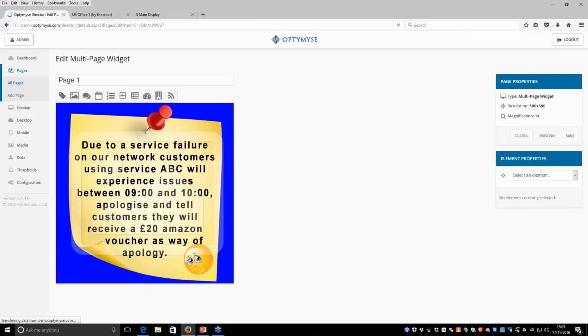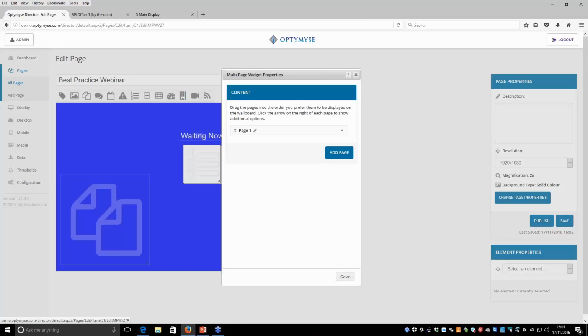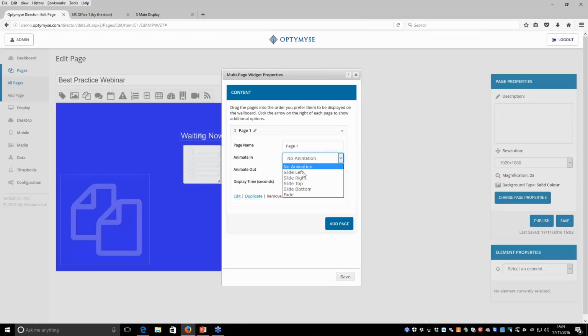Now I'm going to duplicate this page and put the second message on. And this is really useful so you can set things up really, really quickly. Saves a lot of time.